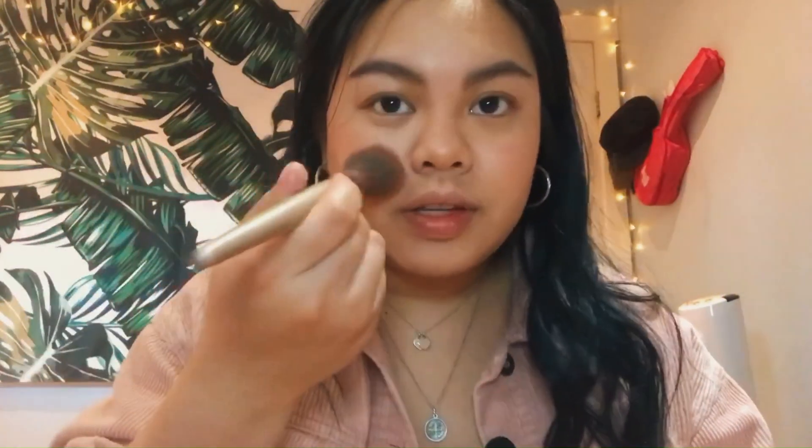I'm also going to use bronzer as contour for my nose today, then blending all of that out with my fingers. Now we're going in with blush — the Rose Gold Blush Duo by Jouer Cosmetics. I love the packaging. I'm dipping in and mixing both colors, putting them on the apples of my cheeks but mainly focusing on bringing it upwards and across the nose. I feel like it looks really fresh. Once that's done, we're going to put on some setting spray, but you don't need to do too much.